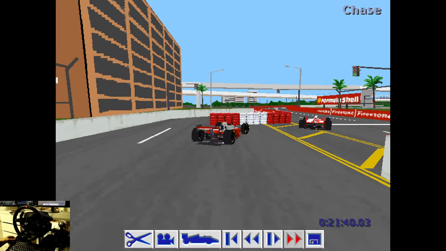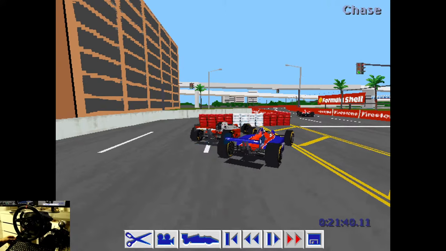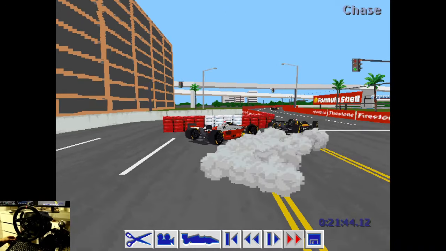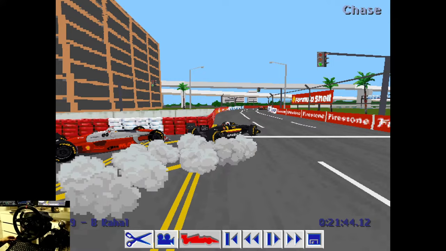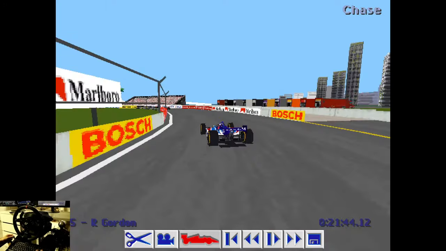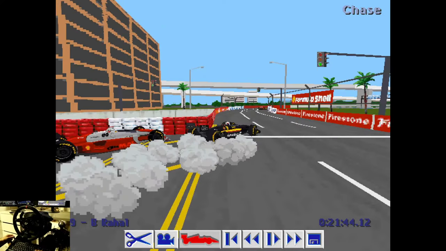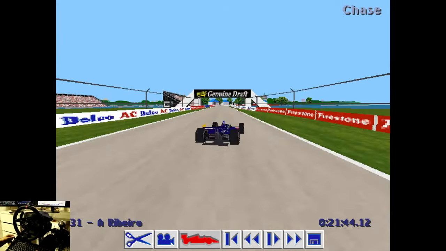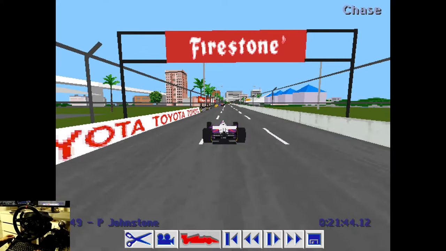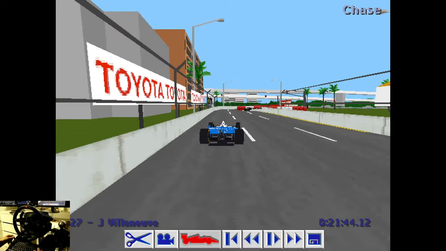And then I was pretty much stuck here. And once I finally decided to go, it was Bobby Rahal. I think we had some incidents with Bobby Rahal in IndyCar Racing 1 as well, didn't we? So yeah, he hit us. But the chicane is very difficult and okay, I went too far. Chicane is pretty damn difficult if the AI decides to pass you.